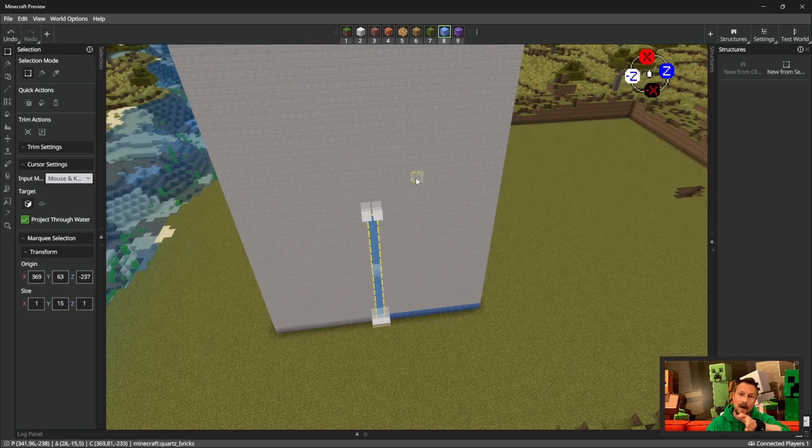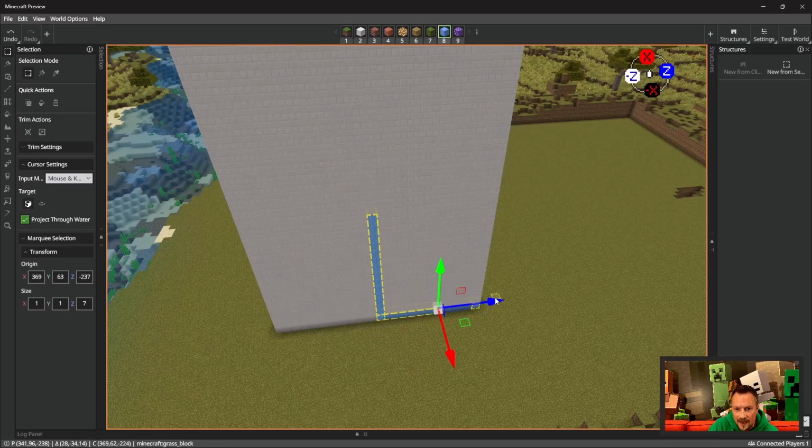Right now I'm looking in the positive x direction. I mentioned that I like doing that to orient myself, just because I know, hey, if I am modifying the size or origin in here, I know what direction I'm going. So I'm going to take these guides and I want to duplicate these on the other side that I'm going to be doing a lot of my building.